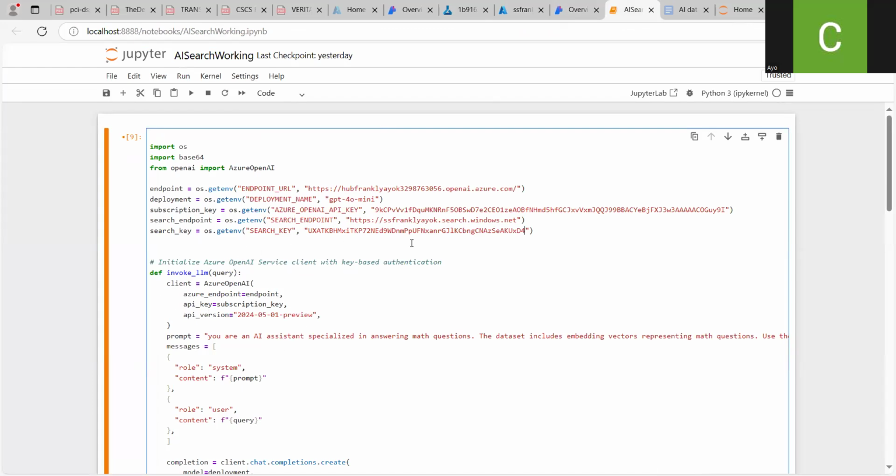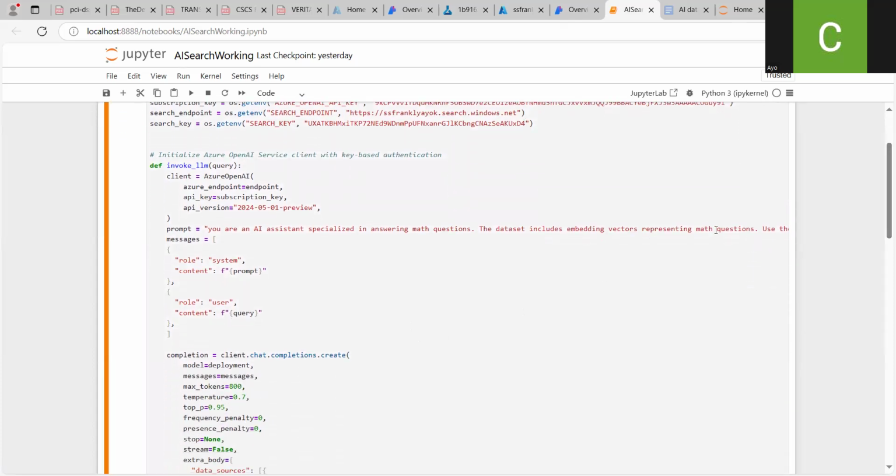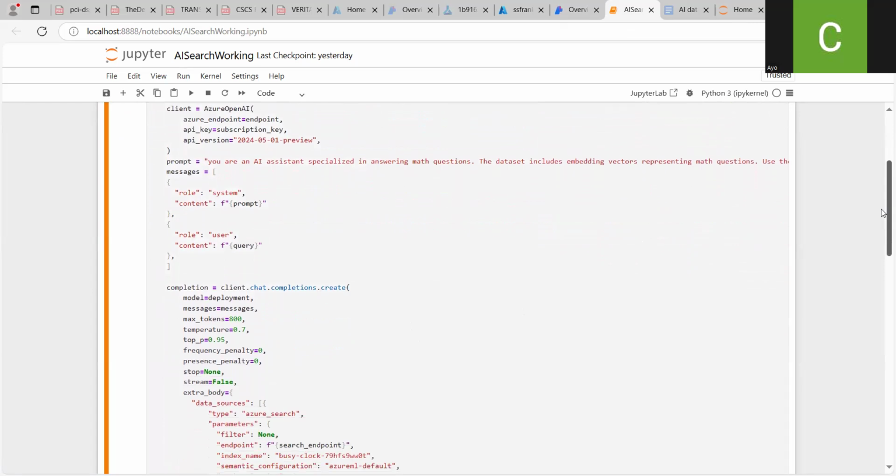Okay, so let me see what else we need to replace. Let me scroll down.